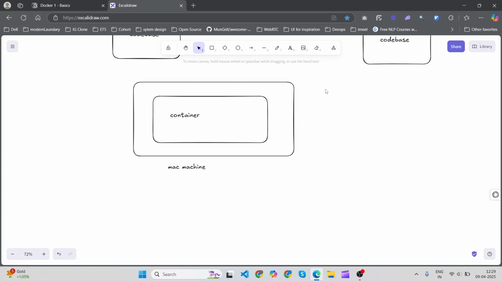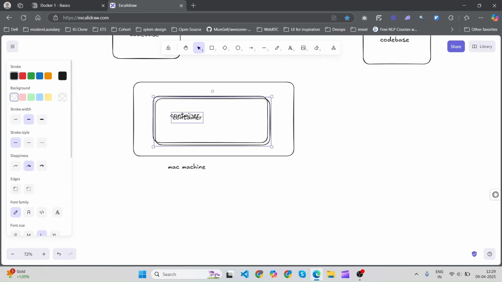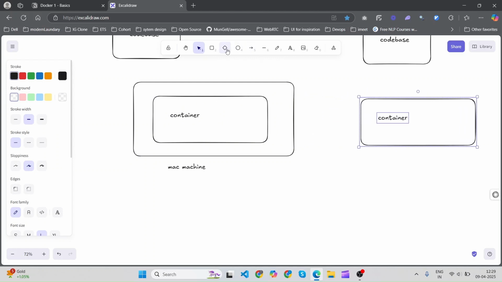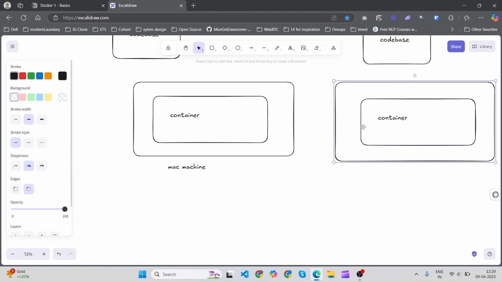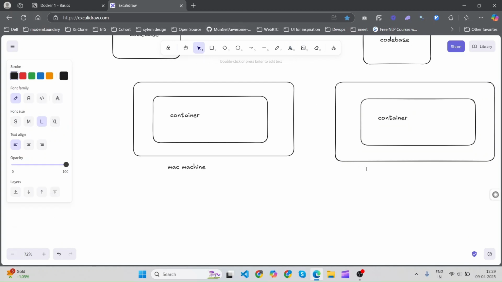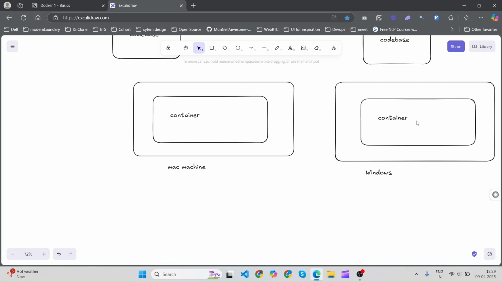So when another person needs to use this application, you just need to send this container. They will start this container on their system. Let's suppose it is Windows, so they will start this container in Windows, and it will run the same way it was running here. So there won't be any more problems. We often see developers say that it works on my machine. Docker fixes these issues.